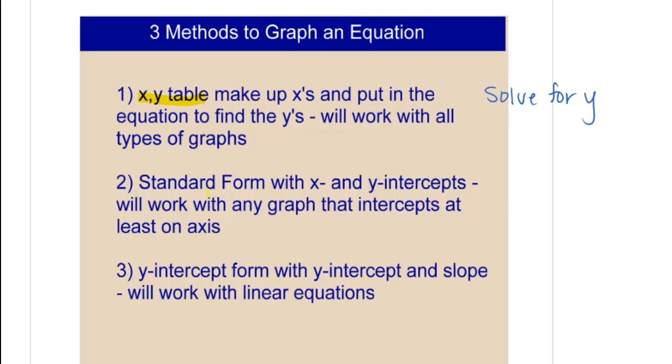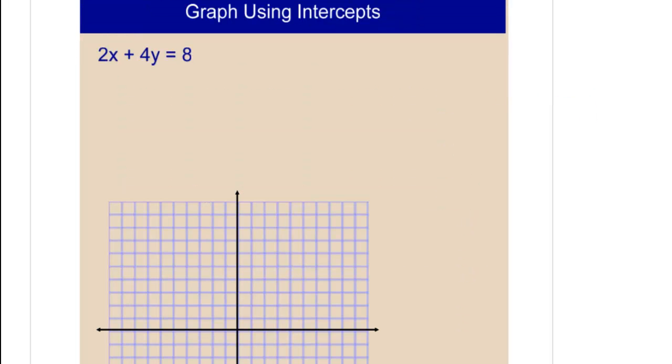And then the next method we've learned is x and y intercepts with standard form, and this works great with any equation as long as it is going to cross both the x and the y axis, which is not all equations, but it is a lot of them. And then the last method for graphing we will learn next.